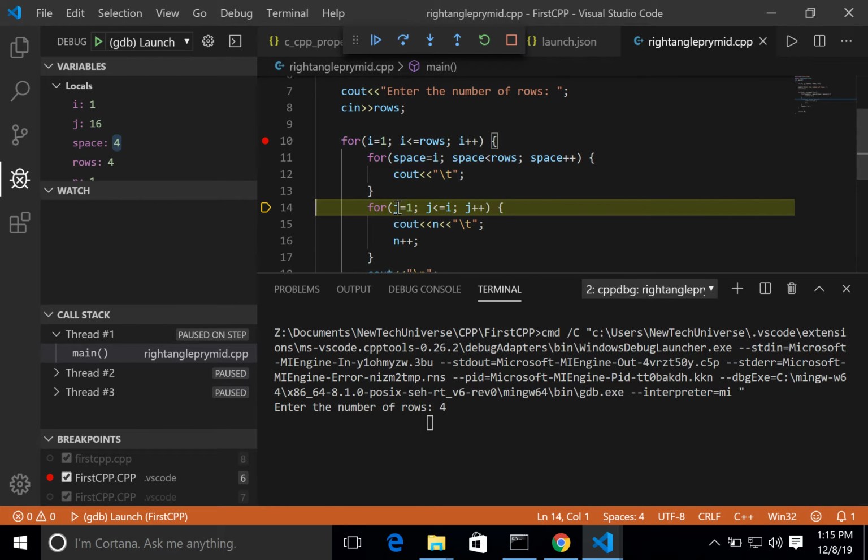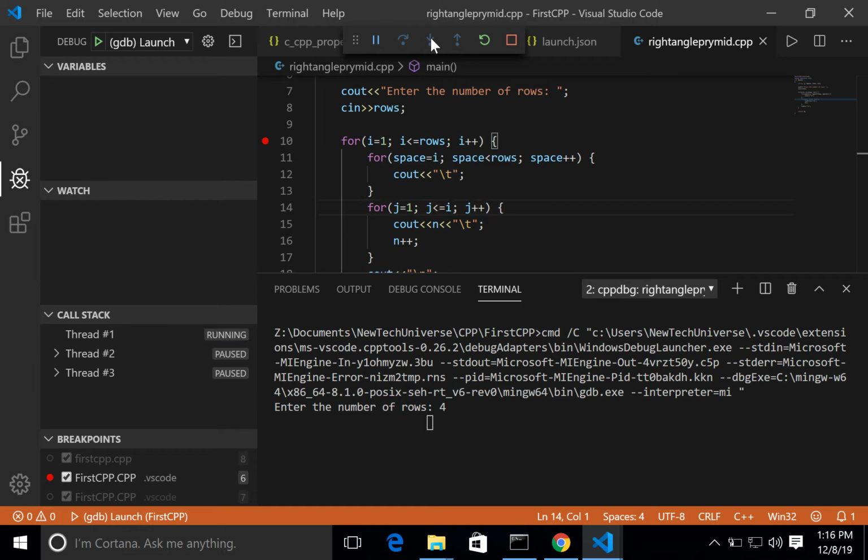Now the j value. Here j will be assigned as 1, and i value is still 1. Let me execute this.